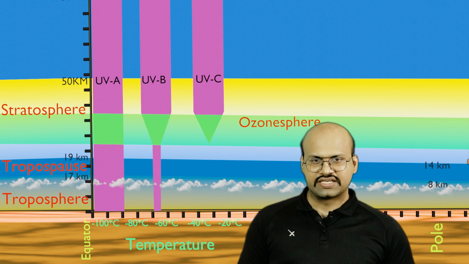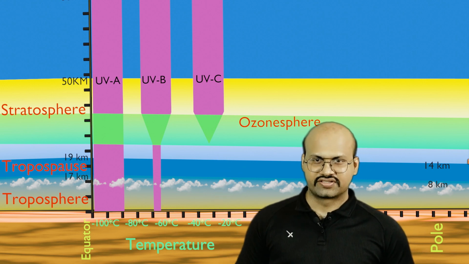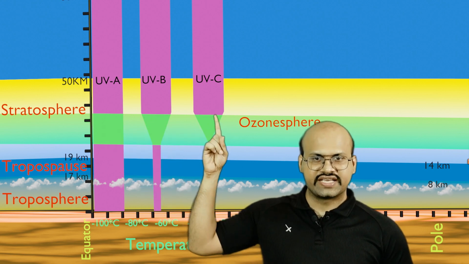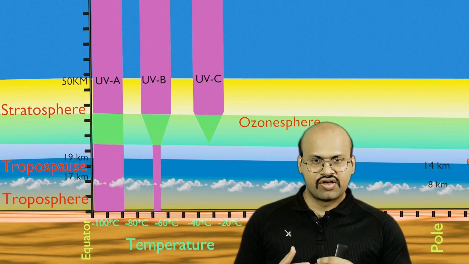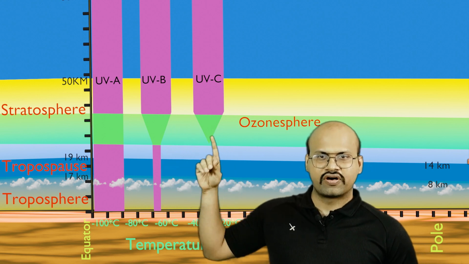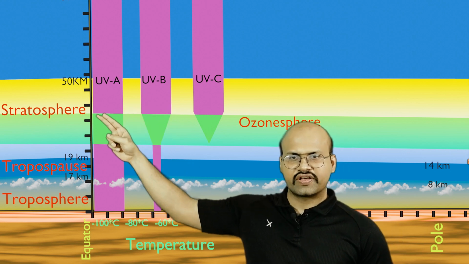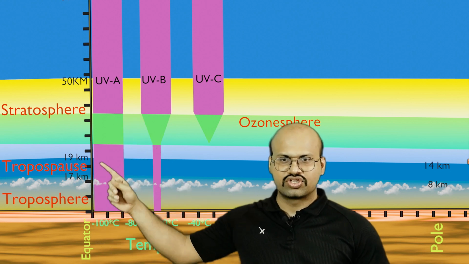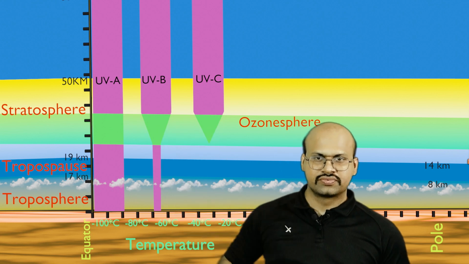We have already seen that ozone absorbs UV rays, but there are three types of UV rays: UVA, B and C. Out of all these, the UVC rays are the most energetic and most harmful to life on land or oceans. Ozone completely absorbs the UVC rays. It partially absorbs UVB rays, while it does not affect UVA rays much. So the UVA rays pass through the ozone and reach our Earth, but they are less energetic compared to the other two.